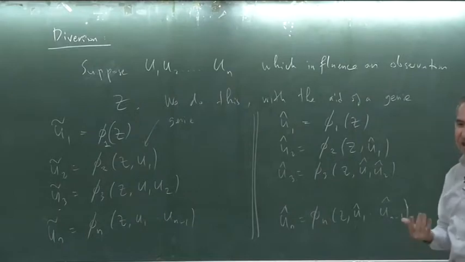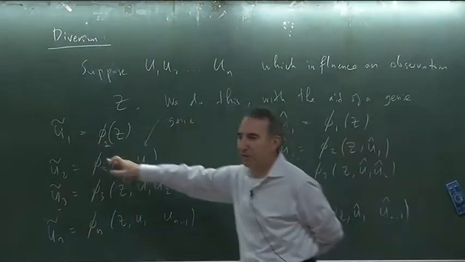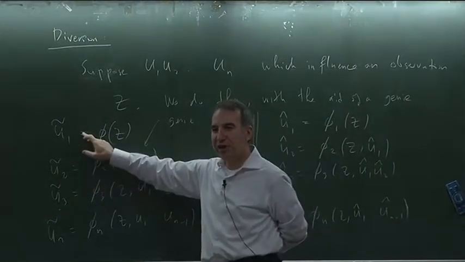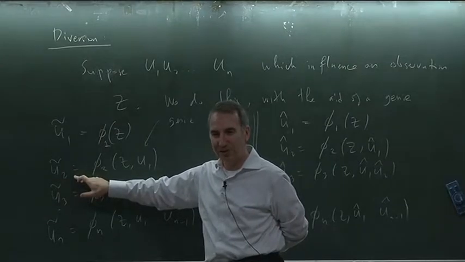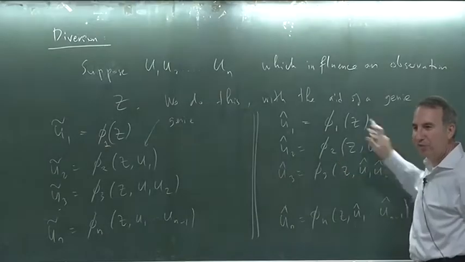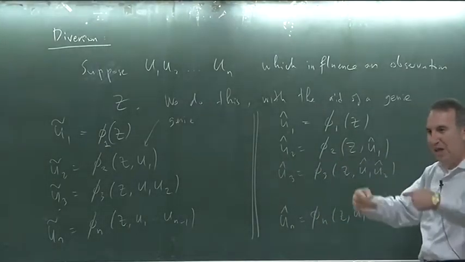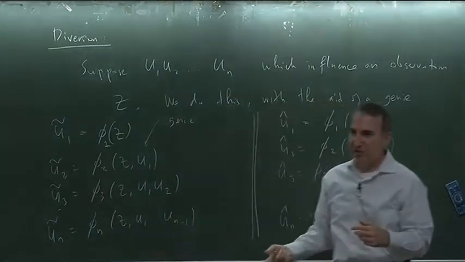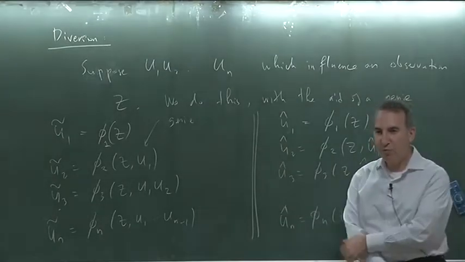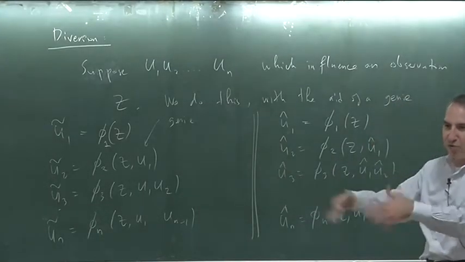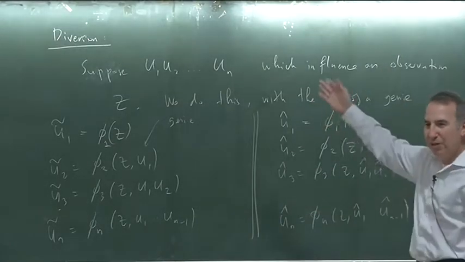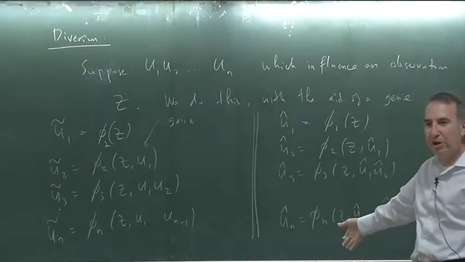Similarly, if the genie-aided decoder made an error, suppose that the U_1 tilde was wrong, then the U_1 hat is also wrong. But suppose that U_1 tilde is correct, but the U_2 tilde is incorrect. Then the U_1 hat is going to be correct, and the U_2 hat is going to be incorrect. From that point on, God knows what happens. But the thing is, the first index that the genie decoder decodes incorrectly, the unaided decoder also decodes incorrectly. From that point on, they're going to make different decisions. But if this guy decodes correctly, this guy decodes correctly. If this guy decodes incorrectly, he will also decode incorrectly on the block basis.